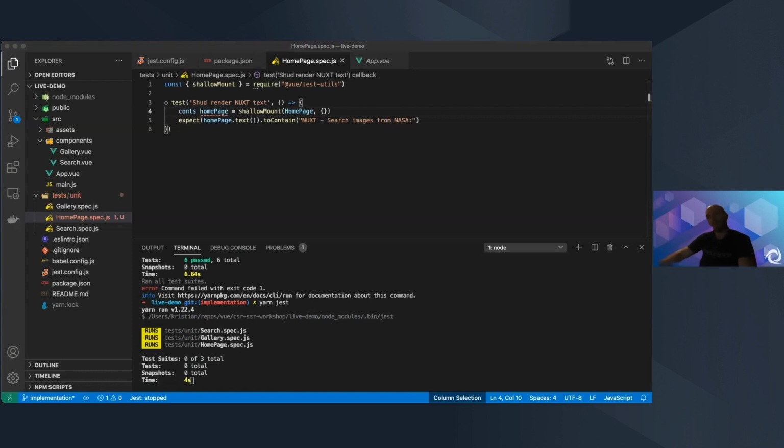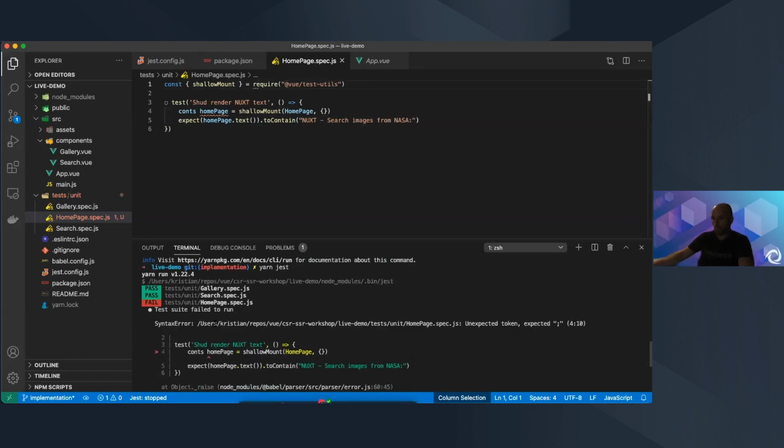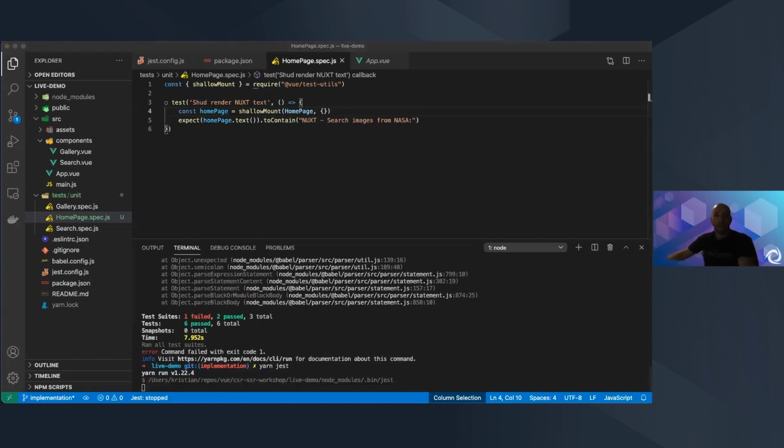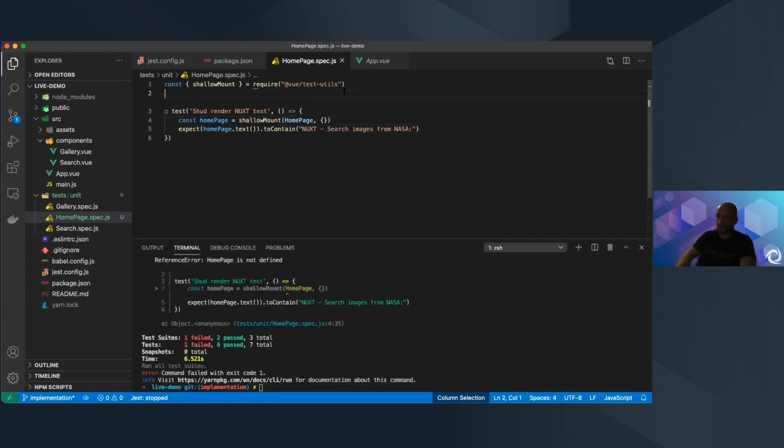So let's see. Yes, it's complaining because it can't find this home. Sorry, again, a typo. It's going to complain because it can't find it. So we will need to add it. So yeah, now it's not able to find this homepage.